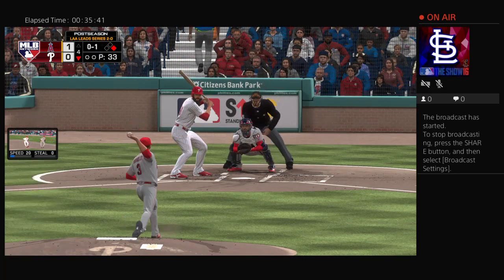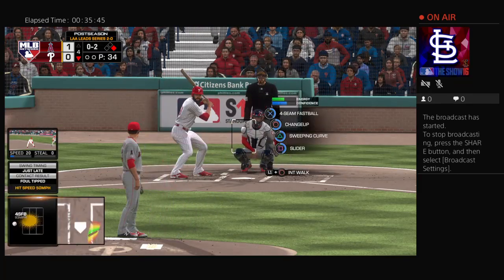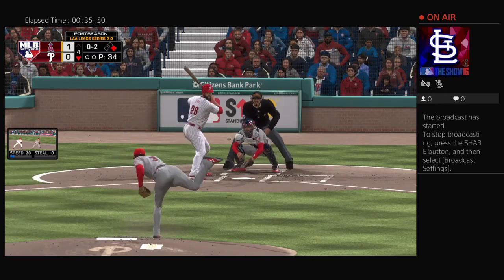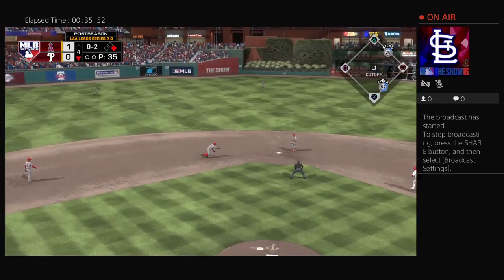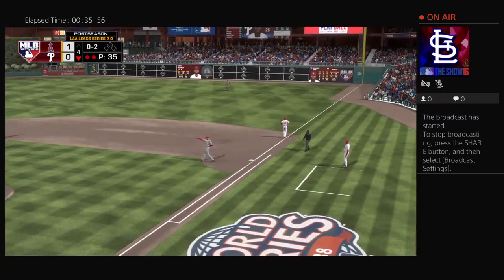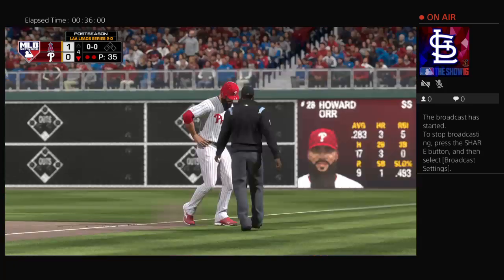On its way, the 0-1 pitch. And this will be fouled away. On the ground to short. This could be two. To second for one. On to first, and it's a double play. The second they've hit into in these first 4 innings. And there are 2 away now.